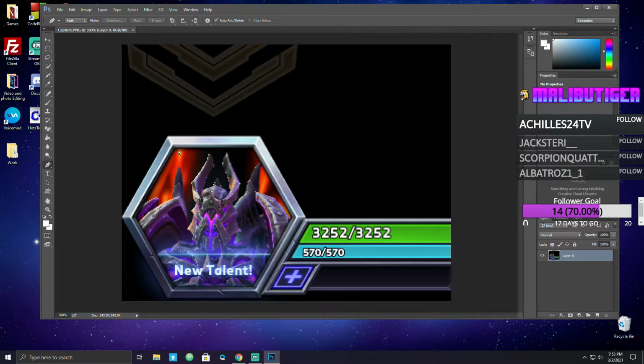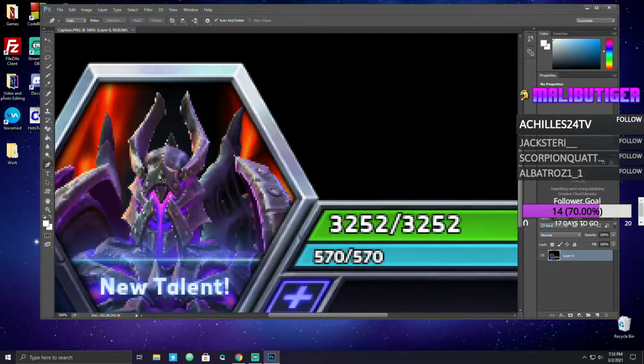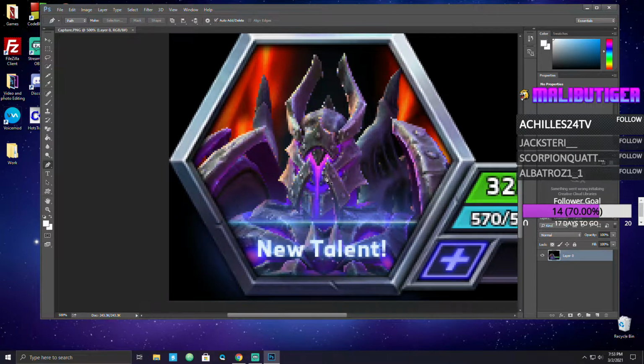You're going to go on over to the pen tool, and it might help if you zoom in a lot with this because you want this to look pretty nice. So now that we're zoomed in pretty good, we're going to go to the top left black pixel and select that with our pen tool. Now we're going to go to the top right black pixel, select that with our pen tool. Now we're going to go down here, and there are two pixels, so I'm just going to select the bottom one, and now the lowest black pixel down here, and the lowest black pixel down here, and then the bottom black pixel here, just like we did on the other side, and then we're going to go back up to the top. So that should create a shape like this.